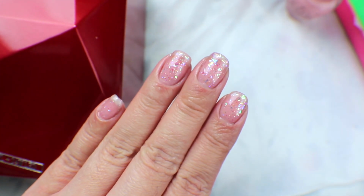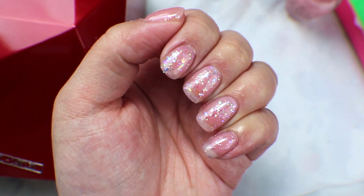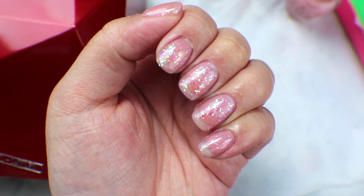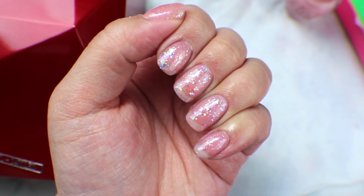I haven't actually tried gel manicures for more than a week so far, and I've had a manicure on for a week and it's stayed on flawlessly. So I am hoping this stays for the whole 2 weeks, and if it doesn't then we'll figure out what to do from there.